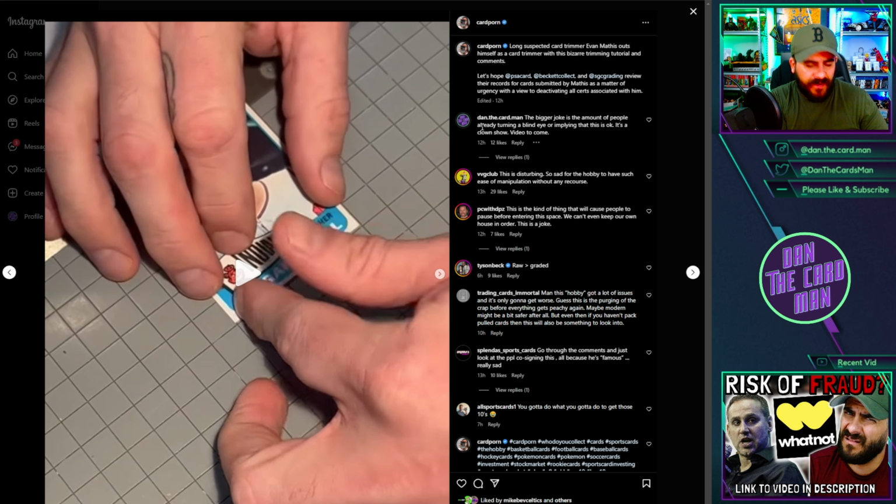And the other thing that I flagged at that very same time period was that the things you're saying now that are making that okay are going to normalize that behavior, which means that when things pop off like this with card trimmings, and you've got actual paper cutters being used and nail files filing down edges and all this sort of stuff, that's going to make that the new norm. And it's going to make that okay for some people too. And we're seeing that now. People became normalized to what Kurt's Card Care is doing. So now this stuff is what Kurt's Card Care was when that first popped off, right? People were scared at first and now they're saying, oh, it's sort of okay.